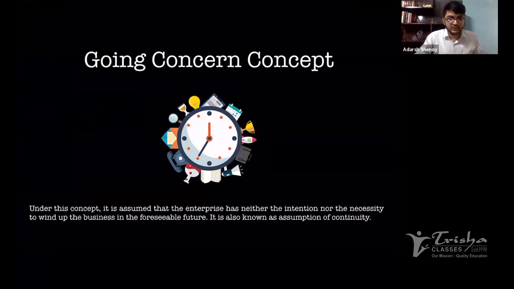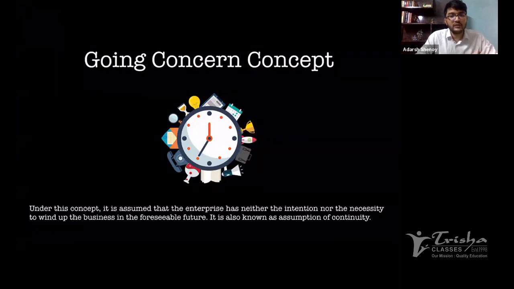I'll stop the session here. Think about this. My question is, why do we follow the going concern concept in accounting? Why is it important to follow it, and how does it impact the accounting records? What happens if I don't follow going concern? How will it have an impact on my accounting, and on my financial statements? That's my question. I'll end the session with that question. Tomorrow we will continue. Thank you.